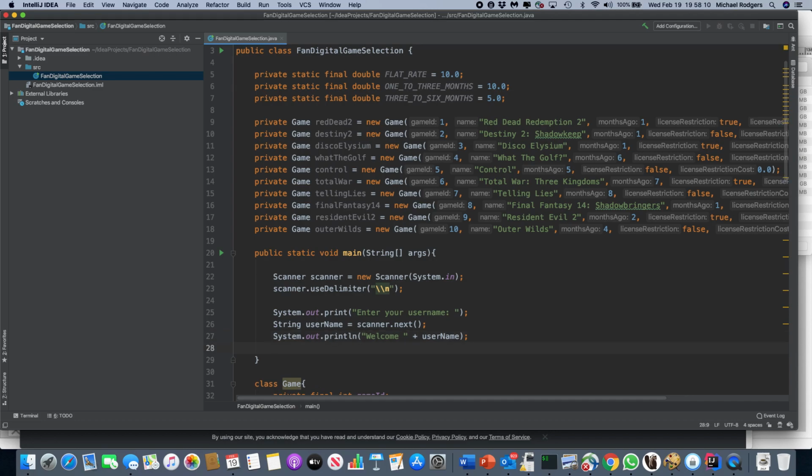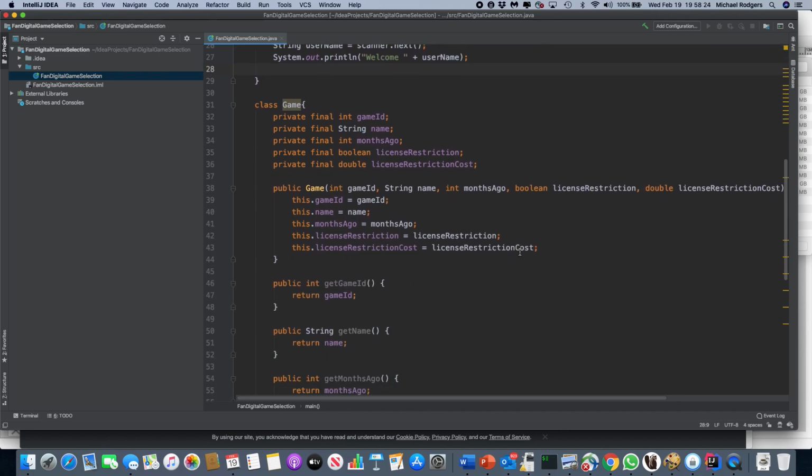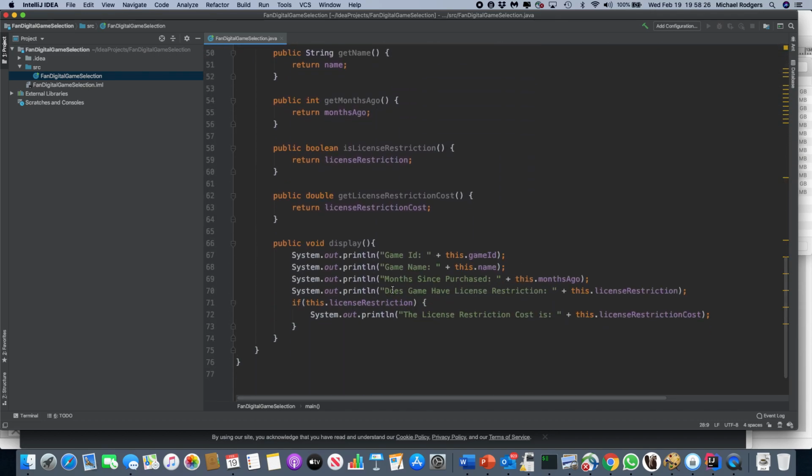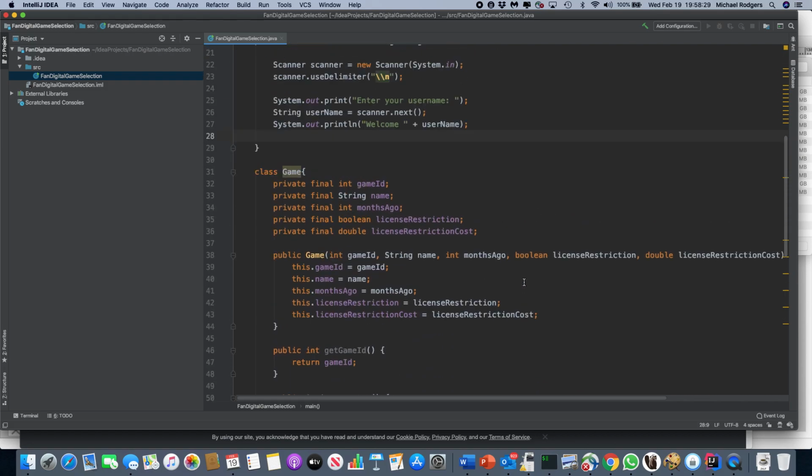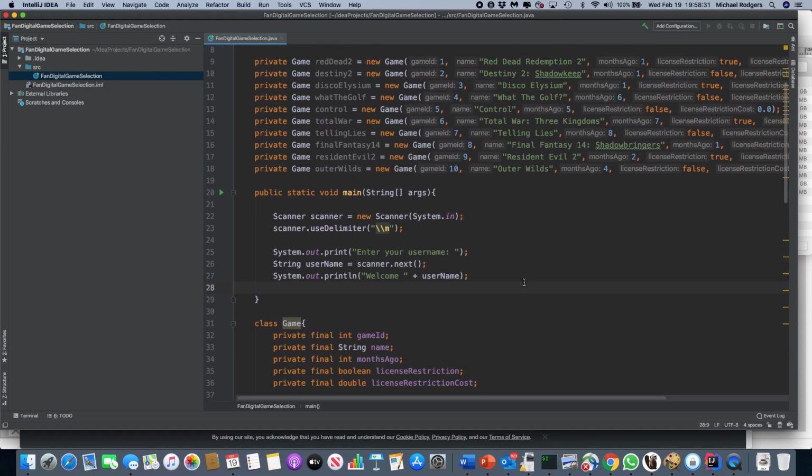Okay, and then we're going to ask them to select a number ID from the following collection of games. Okay, this is where it gets a little tricky. So we have all of our games set up here, and we need to somehow print out a display of the games. So how are we going to do that?